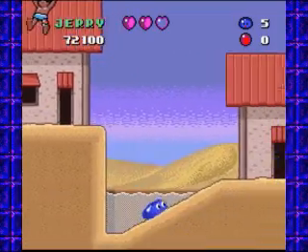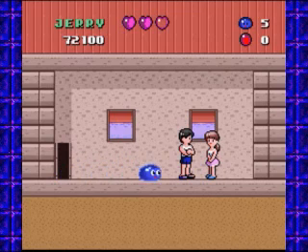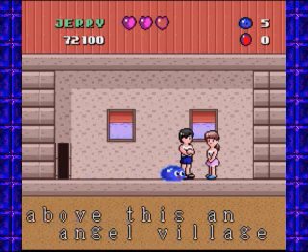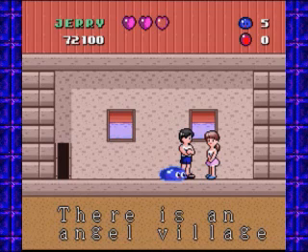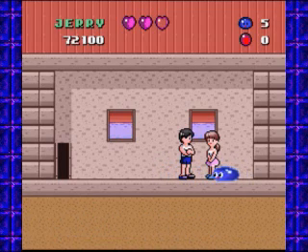Apparently. I'll just leave him be there, and I seriously thought I fell in water for a second, but this is a desert. There is no water, right? There is an angel village something. Oh yes, the angel village. There is an angel village above the clouds. Is that true? See what this girl has to say about it.